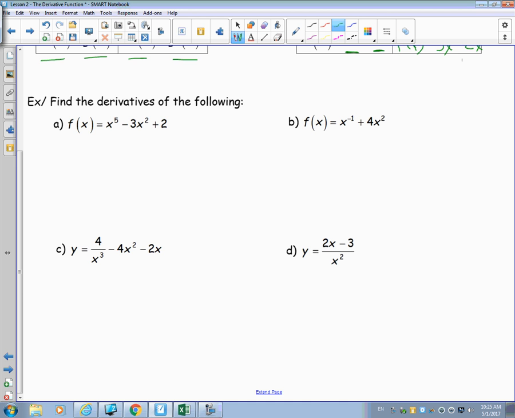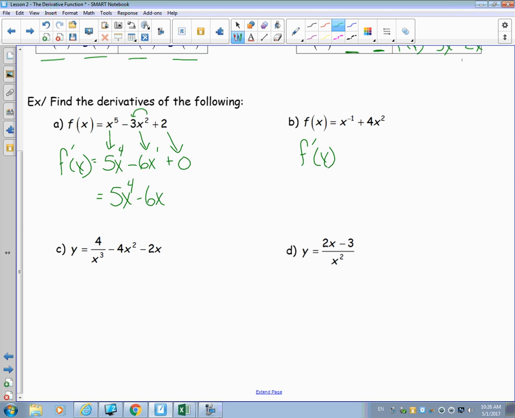Find the derivatives. Okay, so my derivative is made up of parts and pieces, so I'm going to do each part separately. Derivative of that piece, 5x^4. Derivative of this piece, I'm going to do 2 times 3, which makes 6, and x to the 1. And the derivative of this piece, well, the derivative of 2 is 0. There's no x's involved, automatically goes to a 0. And we don't usually write that 0 in there, so my preference would be just to write this. Okay, you try the next one. Pause it and give it a try.